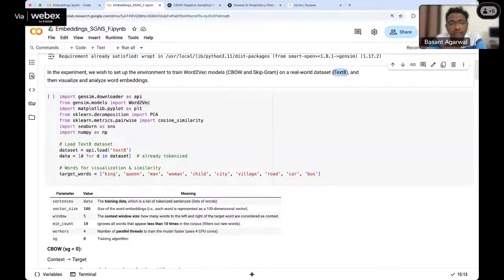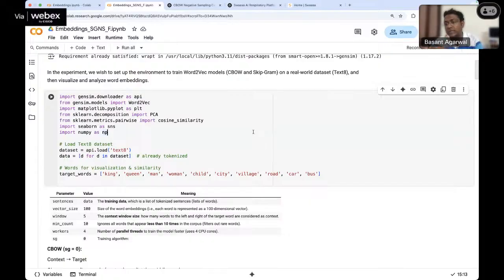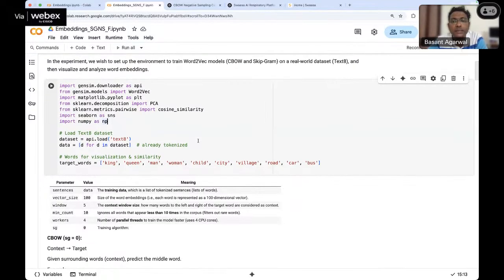For this, I've used the text8 data, which is not very big, but is sufficient for demonstration purposes, because it takes a lot of time to train these kinds of models. Given a corpus, we first find the input output pairs and then train the model. Creating multiple input output pairs from a large corpus gives a lot of samples, so the training data becomes quite big if the corpus is significantly large. That is why I've taken this.